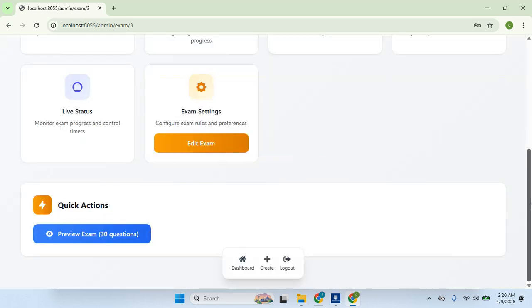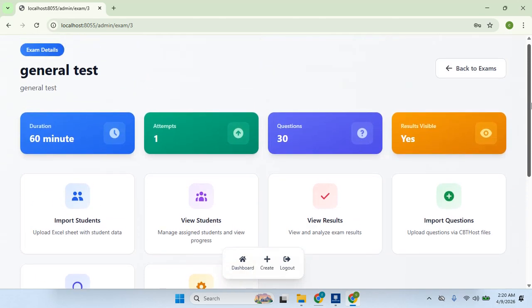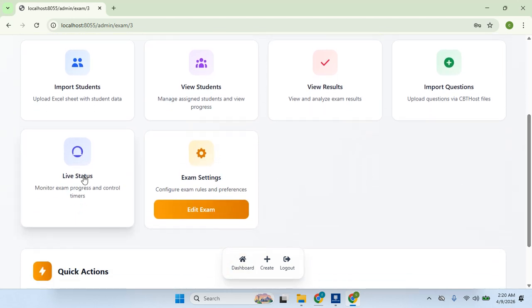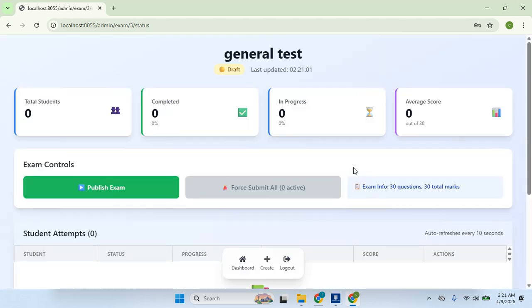Close. Now students need to have access to this exam, and for the students to see this exam on their dashboard, they have to come to this live status and publish the exam.